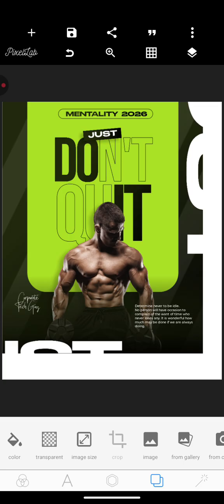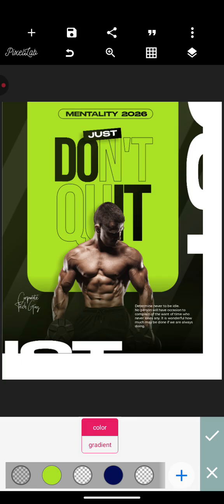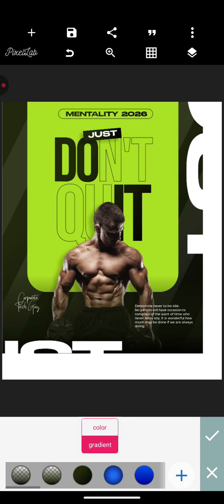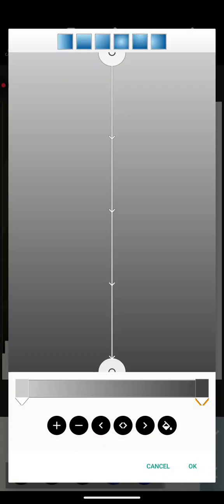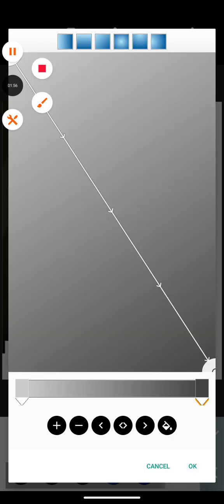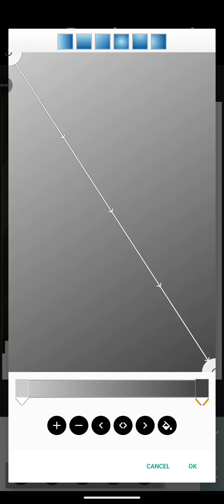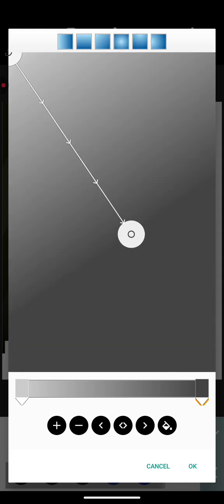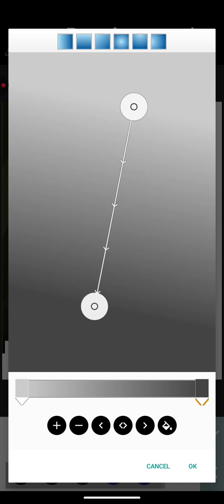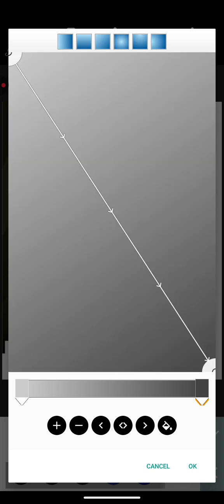So the next thing I'll do is to get my background color. So I'm going to be picking my color from this particular design. I'm going to pick in the colors. So still here, click on a color. I'm going to make use of a gradient. A gradient is a combination of more than one color in one. So I'll click on the plus icon. So to get what I want, I'll click on this third one right here. So by the way, you can actually adjust how you want your layout of gradient to be by simply moving things like this.